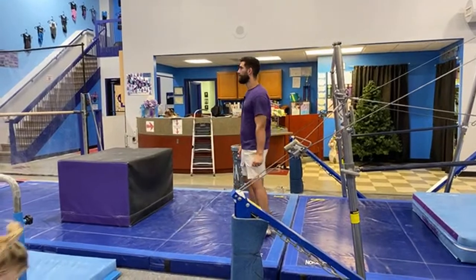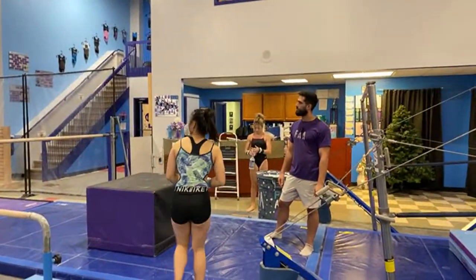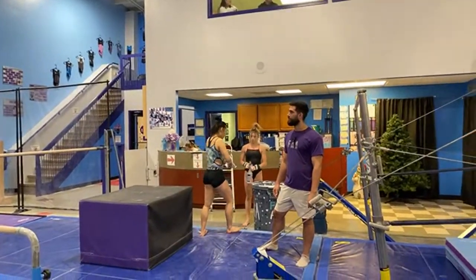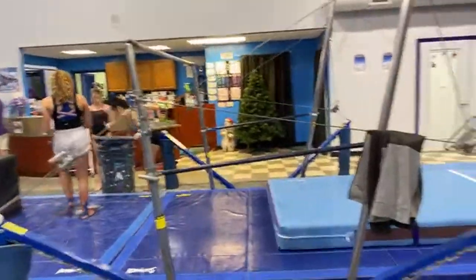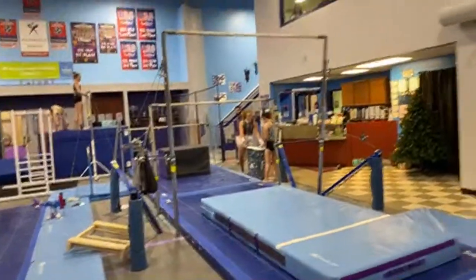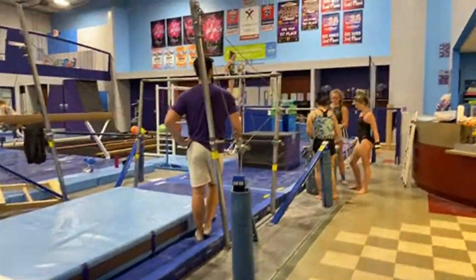Let's get to work. I've got these two over there on the strap bar that are doing giants on strap bar. That's pretty good, Mia. If you're done with back giants, yes, you can move on to front giants. I think she was trying to stop giants ago. All right, now we'll have this on video, so we'll see how fast you guys are really moving. How many side stations you're really doing?